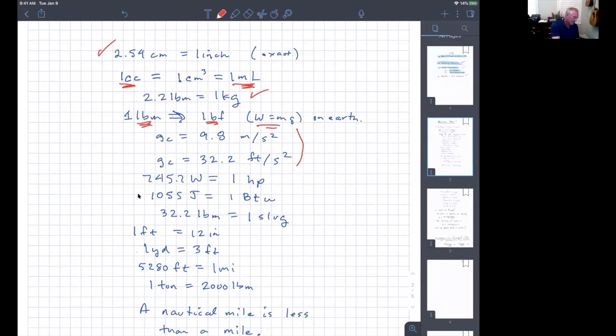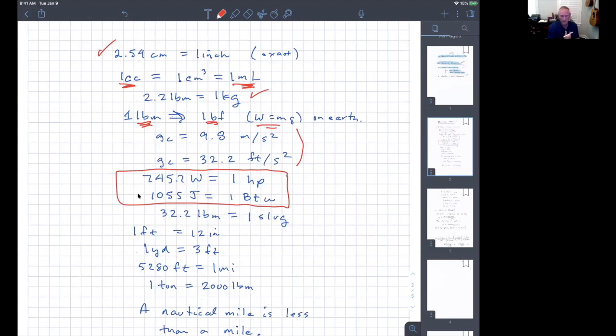Okay, and then I'm telling you a bit of a lie. I don't remember these. It would be nice for you to remember those on the exam, but generally, if I was going to ask the more detailed conversion, I'd probably put that on the exam. Same thing with a slug. I know that one slug is correlated to the gravitational constant of the Earth, and so that one's an easy one for me to remember.